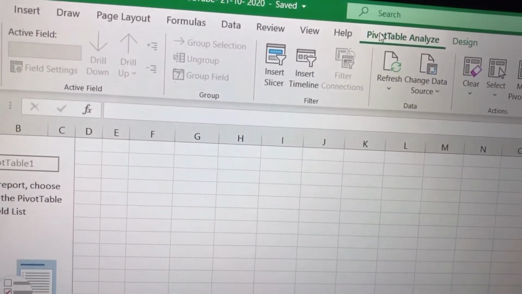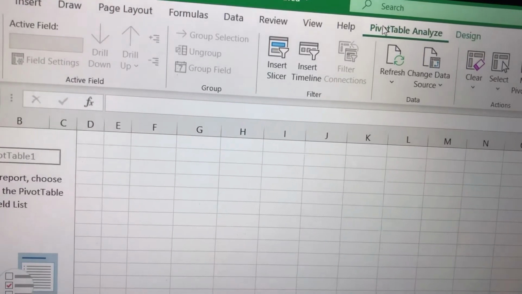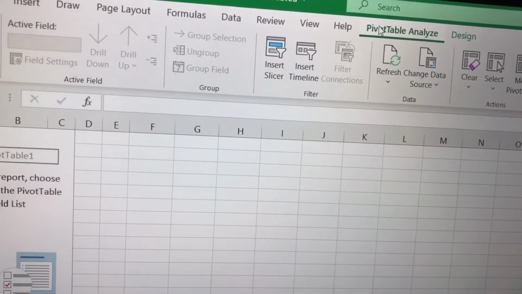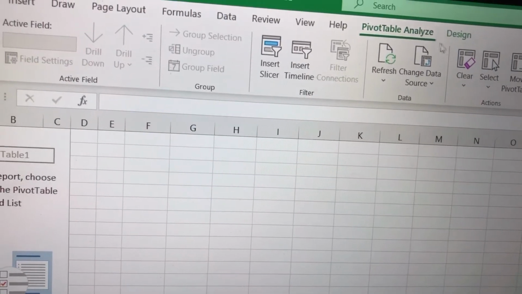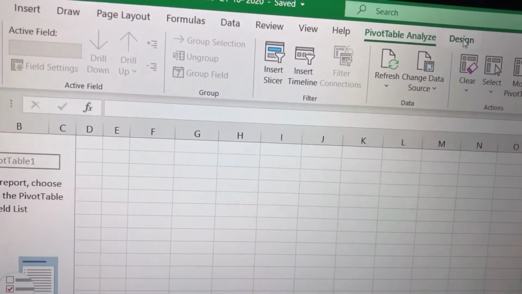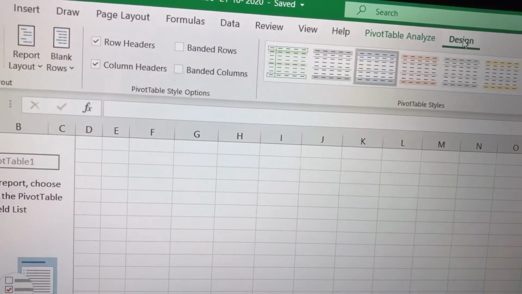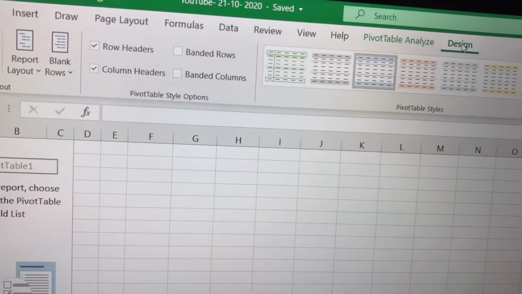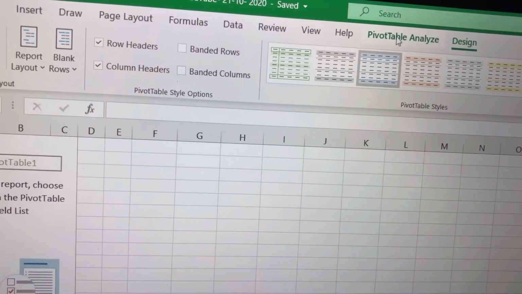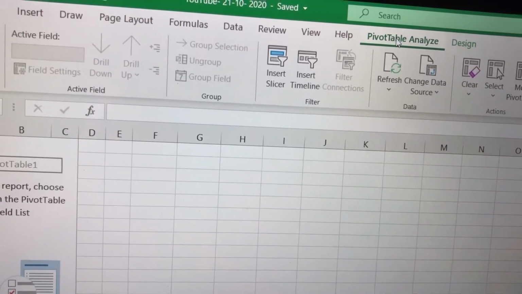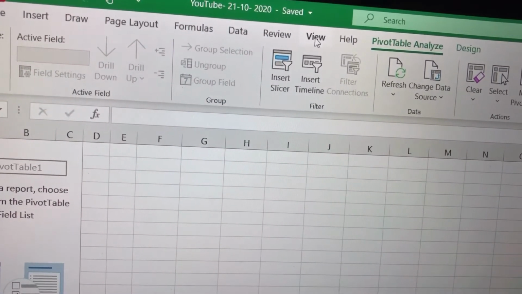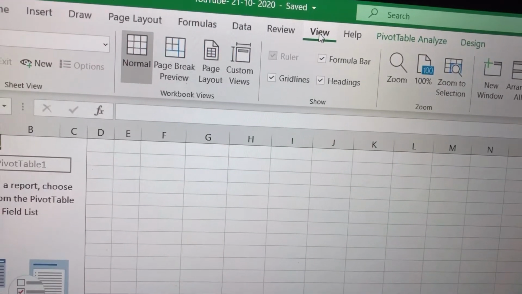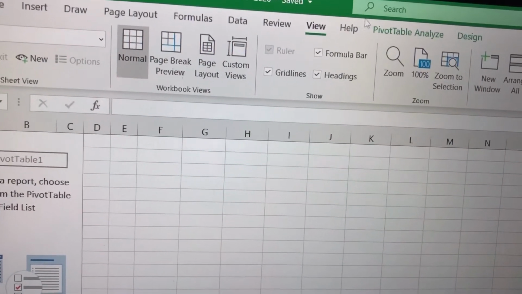If pivot table analysis is not highlighted when we are on the pivot table, you cannot manage this pivot table. And if you want to manage other sections of the pivot table, you'll click on design. But to control its data, you click on pivot table analysis. If you click anywhere else, like view, you cannot control the pivot table.